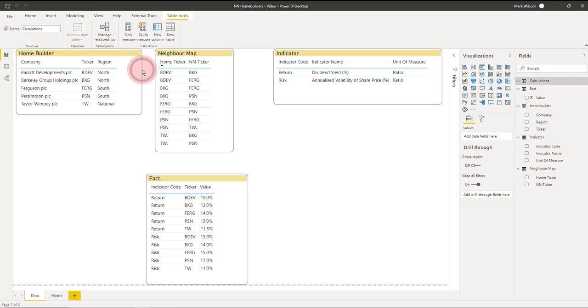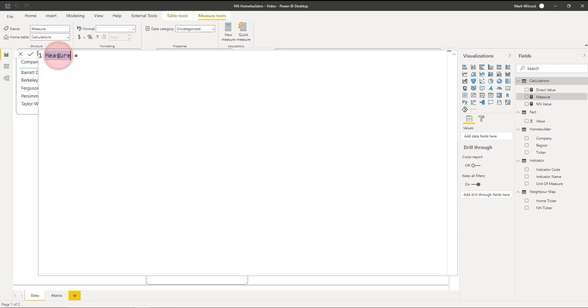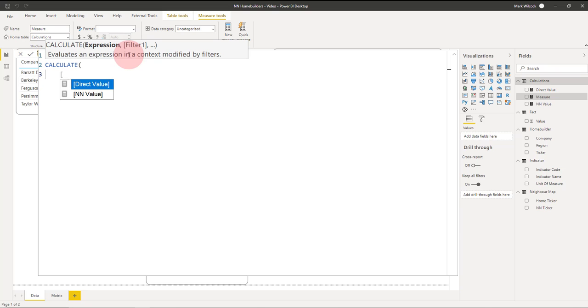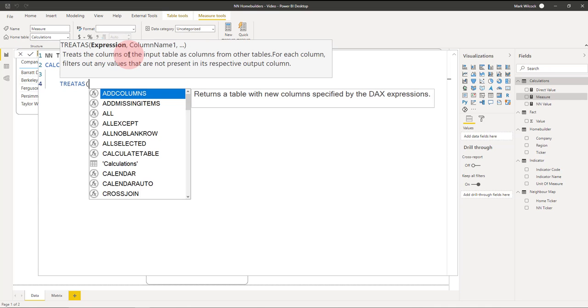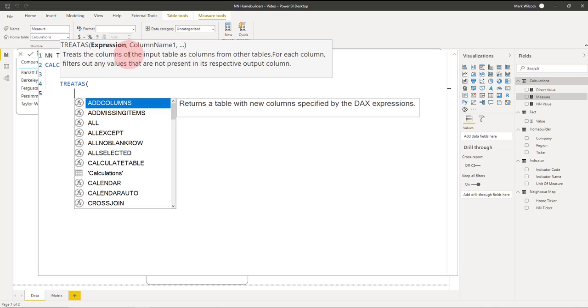Let's create a new measure and let's call it this rather technical name, nearest neighbour treatAs value. And what we're going to say, we're going to use CALCULATE, and our base measure is going to be our nearest neighbour value. But we're going to use TREATAS, this very useful DAX function, and we're going to say treat as the values.